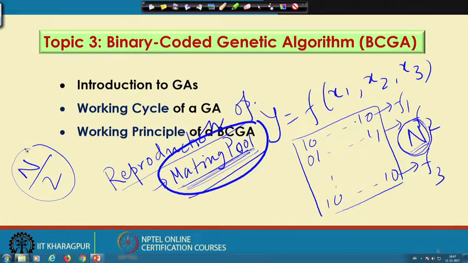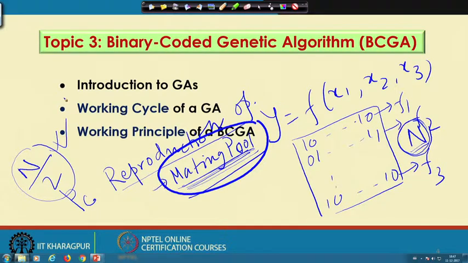Now, for each mating pair, to decide whether it is going to participate in the next operation, that is crossover, we take the help of one probability, called the probability of crossover. Depending on the probability of crossover, we decide whether this mating pair is going to participate in crossover or not.